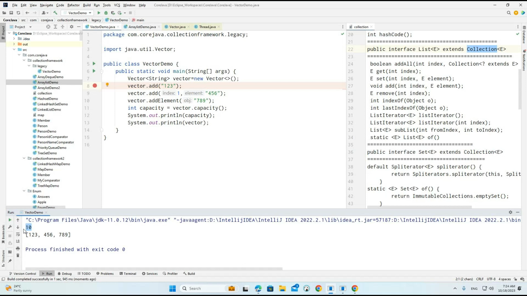Basically, the Vector class has a dynamic array. Internally, this Vector is automatically growable. Here also we do not write any logic. Whatever logic we observed for ArrayList, the same logic is available for this Vector. Because of that, based on the capacity, it does the calculation and increases the capacity. So this is what to observe. And another important method, clone. So what does clone do here?